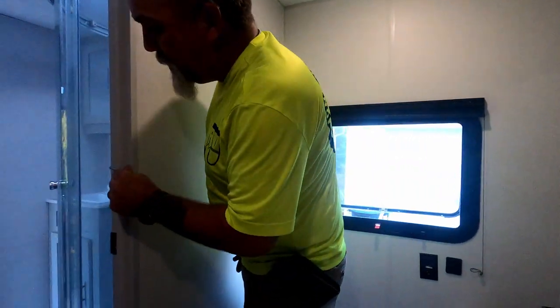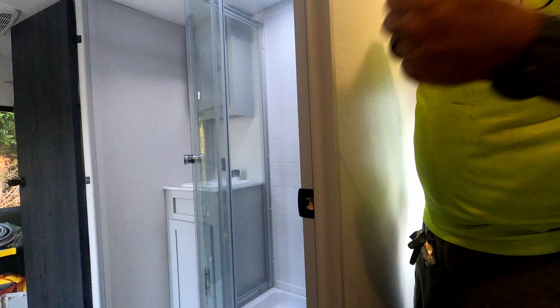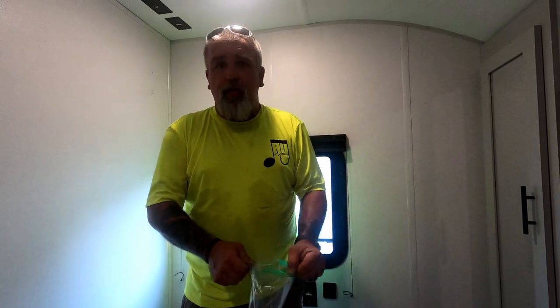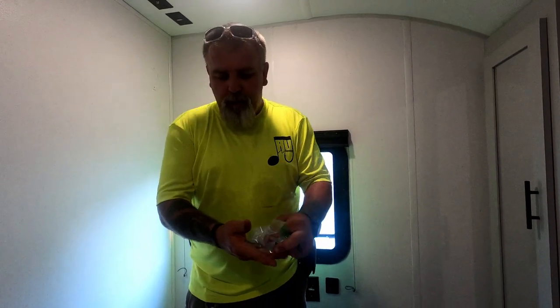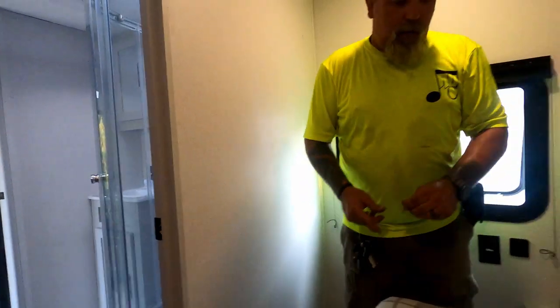Once I find that backer plate, my first step is to take the screws that come with your TV mount and throw them away. Due to the thickness of the walls, if I drive that screw in, chances are I'm gonna go right through my wall right into my bathroom shower. So I'm going to use these smaller inch-long screws that I know won't go all the way through my wall.